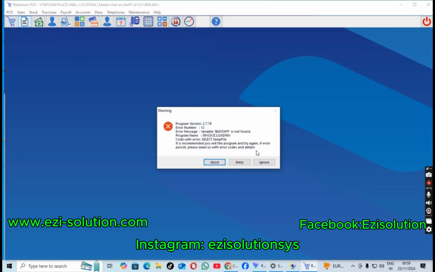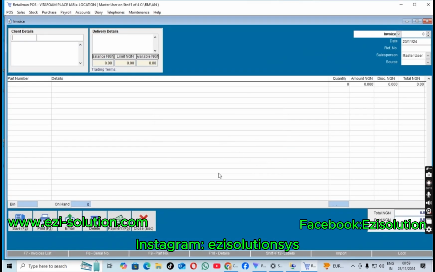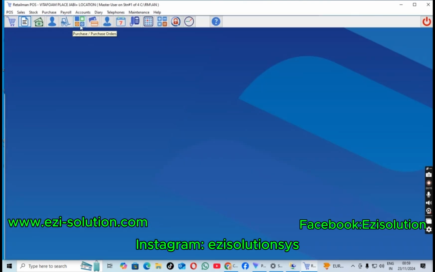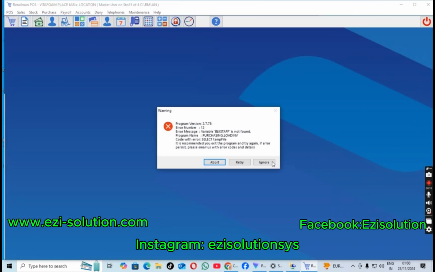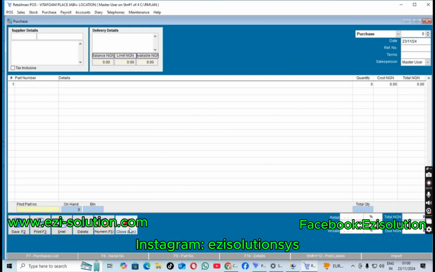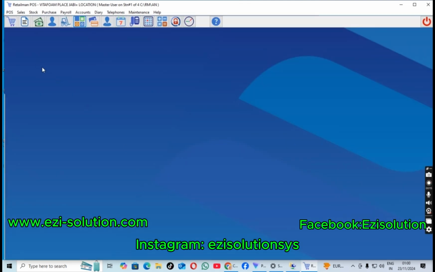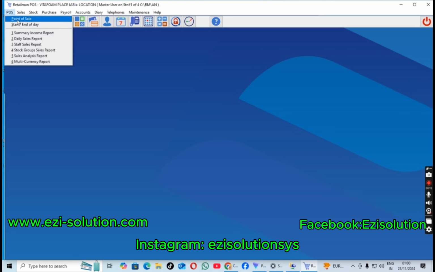Now, if you open any other page, they open. The reason why they open is that they are not the page you dragged down. So this is the particular page we dragged down, and this particular page that I dragged down is hidden somewhere and can no longer open again.